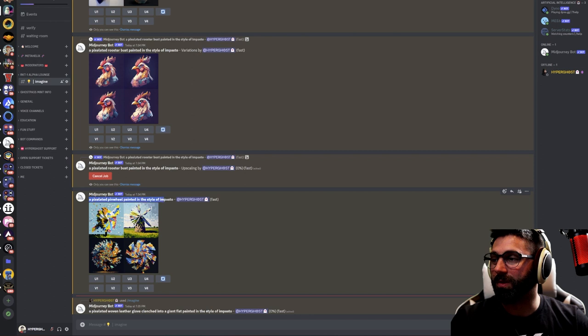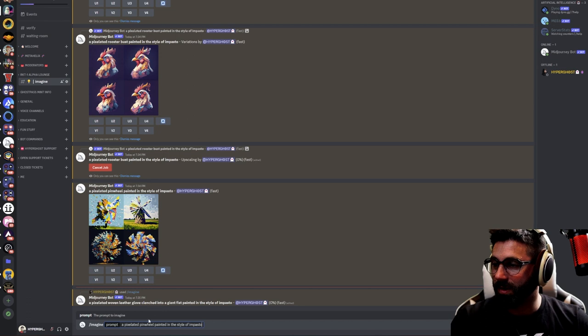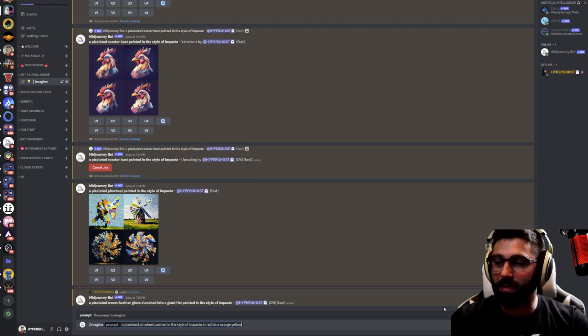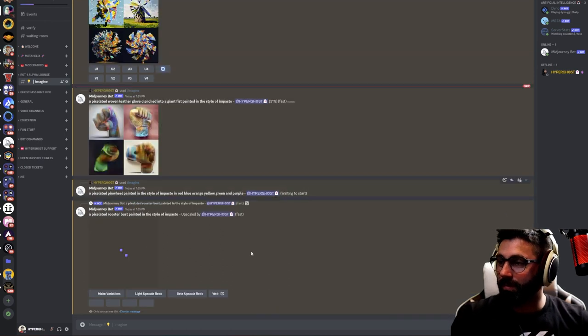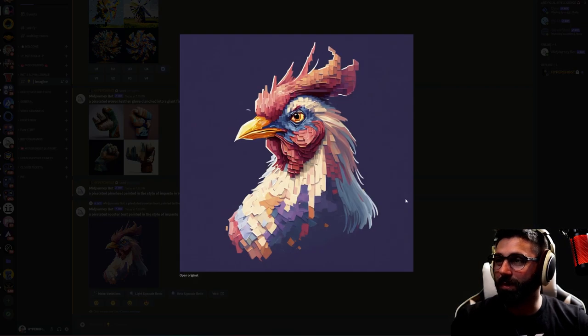I'm just going to copy this. Imagine, paste a pixelated pinwheel painted in the style of impasto. Red, blue, orange, yellow, and green. I'm guessing there's probably purple back there too. Green and purple. It's the rainbow. Yellow, green, and purple. This is pretty dope here. Here's our upscale. Looking good to me.